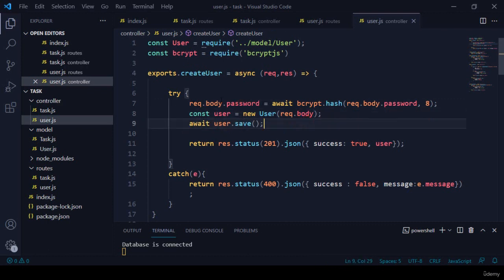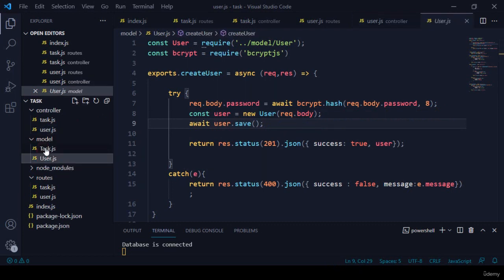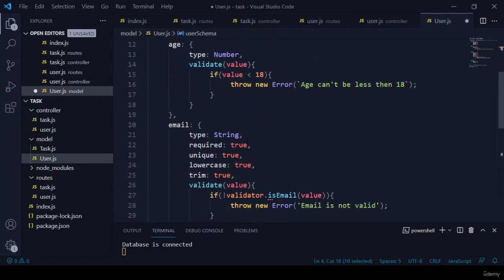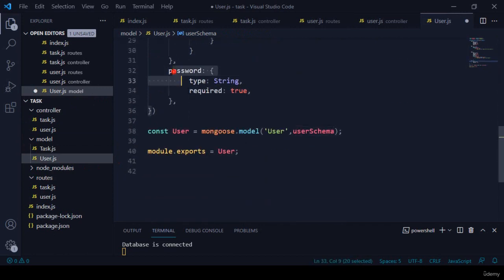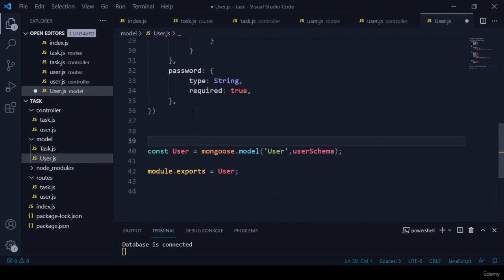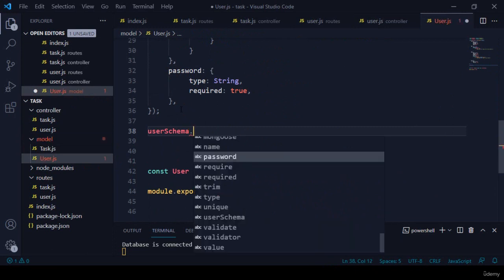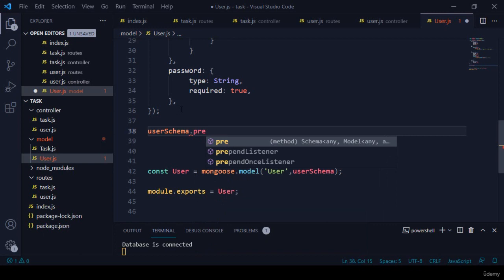So now I want to change it in our model. In this model area, I want to add this condition. If you go to our user model, you can see I have already created the user schema. With this, I want to add some actions after it. After this, I put on the semicolon, and that is our user schema. After that user schema, I want to use pre, because first of all I want to change it. Before, I have already done it.